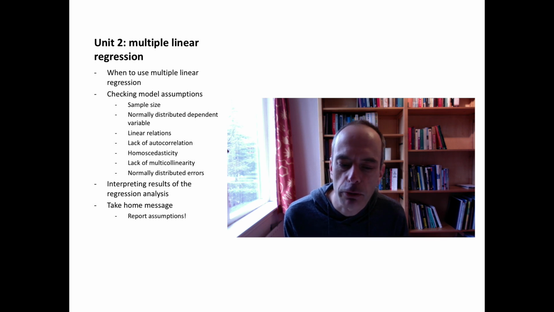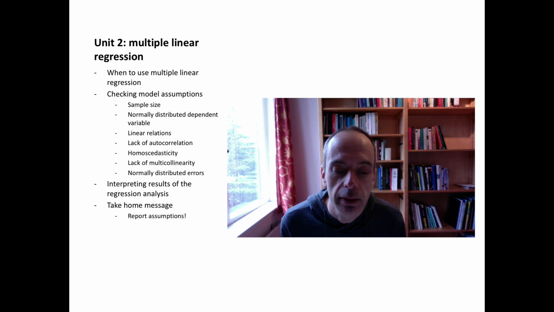Furthermore, the relations between the independent and dependent variables should be linear. Fourth, for any pair of observations, error terms, that is the difference between the measured and the model values of variables, should be uncorrelated. And the variance of the error terms of predictors should be constant, that is homoscedasticity. Furthermore, there should be absence of multicollinearity, that is, none of the independent variables should be correlated with any other independent variable. And finally, errors should be normally distributed. So let's now take a look at how we can check these model assumptions.